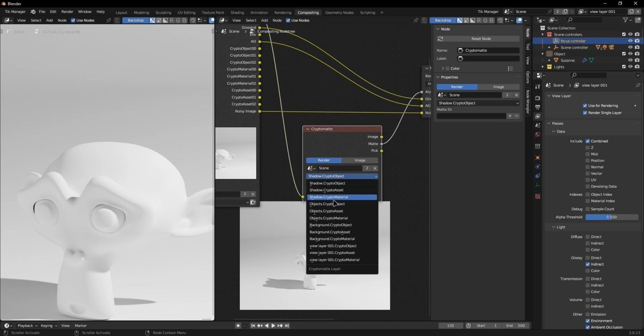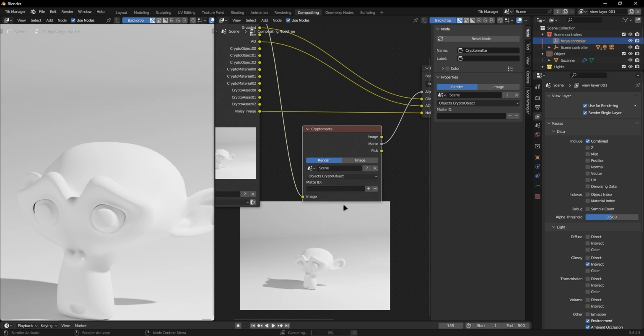So objects, and you're gonna select this plus button and hover over this scene, and let's go back to the shadow cryptomat object. Okay, and it's gonna basically give you names, but I think this will be more visible in the newer version of Blender. But for now, you're gonna hover over the desired object and just pick this out.